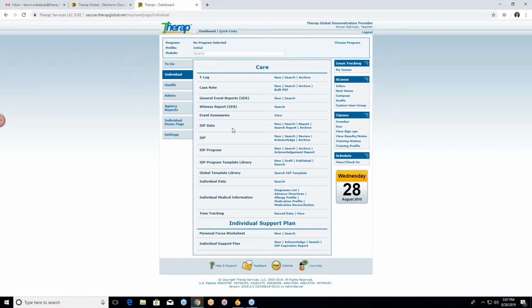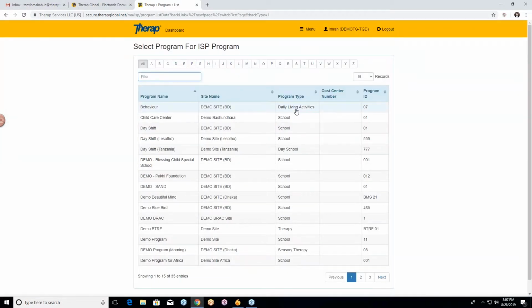Now I am going to select the new link for entering ISP data. You can see here is the ISP data, and I am clicking on the new link. A new page has opened named Select Program for ISP Program.